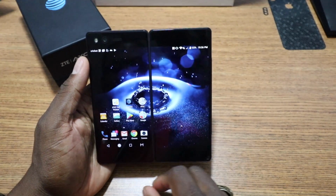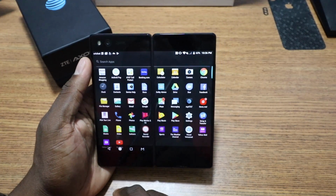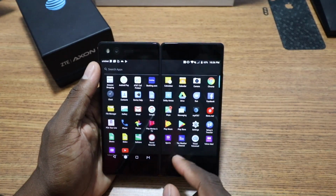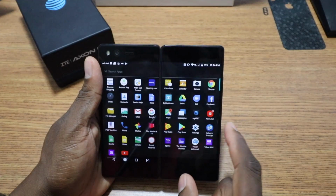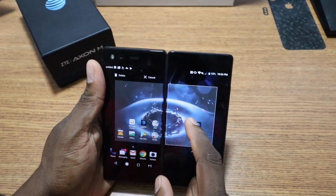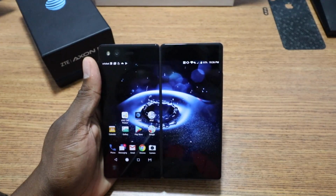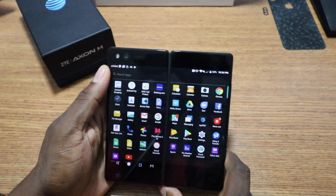Nasty. That is nice, man. You got Dolby Atmos. You got device help. You got news, me, AT&T. Let me see if I can get rid of some of these right here. Delete. No, let's see. Application cannot be disabled. I'll figure out how to get it done.